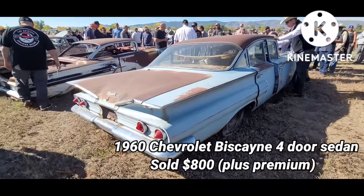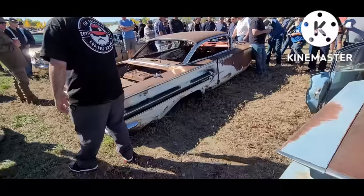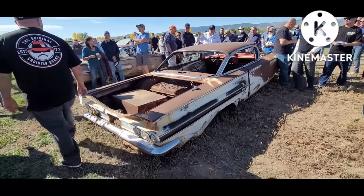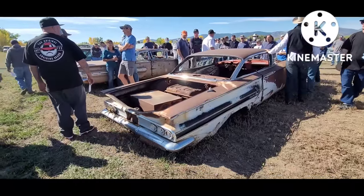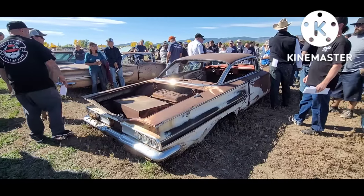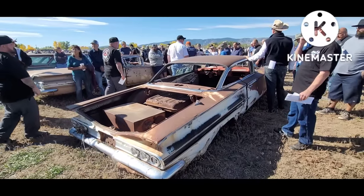Here's 86R. Chevy Impala. 2-door. 18. Bill of sale. Here, get down 10. I got 250 on the net, now 300, now 4. And now 4, here to get down 4, 4, 4, now 5. Here to get down 600, 600. Here to get 5, now 600 to buy it. Here to be 6, here to get down 6, here now 7. And now 8, here to get $800, sir.